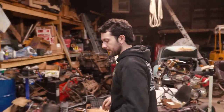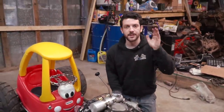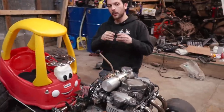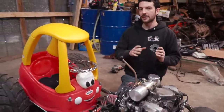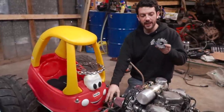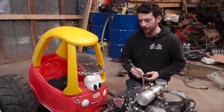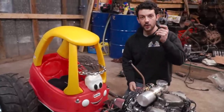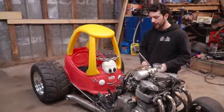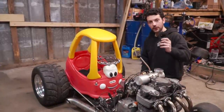We don't have a voltage regulator or a rectifier to make the charging system work today. We're going to check one of Ike's parts bikes in his junkyard, but we're just not going to do that today. So we're going to move on to changing the sprocket. We have four sprockets in this driveline right now. Changing this second sprocket is going to make a big difference. We have a 20-tooth here in the jack shaft and we're going to replace it with a 16. We're hoping to see a top speed of 60 miles an hour in fifth gear at redline — right now we think it's between 40 and 45.